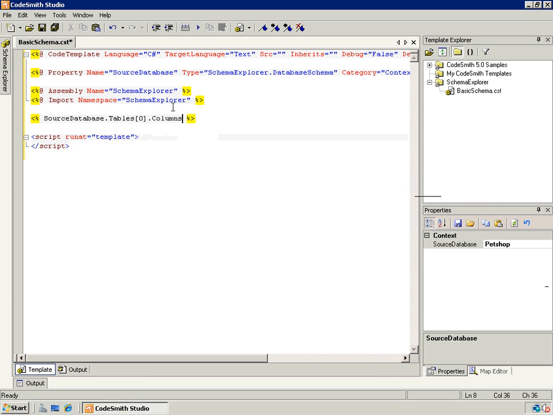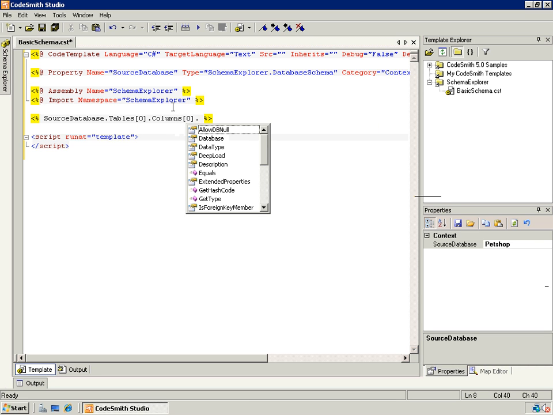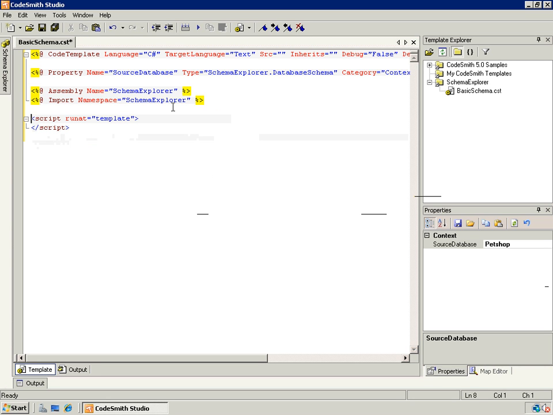So if we open up one of these columns, because again, this is another collection, if we open up the first one and we look inside of it, you notice that each column, again, has its name, the table it's associated with, the database it's associated with. And something neat here in the columns is that they have a data type, and this is going to be the actual SQL data type inside, and they also have a system type, and that's going to be the .NET equivalent of its database type. So lots of useful stuff in here, hopefully just about everything you could need, and it's all built in and ready to use as soon as you add a property that's using a SchemaExplorer data type.